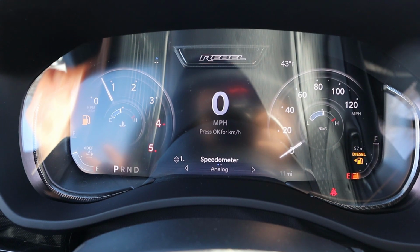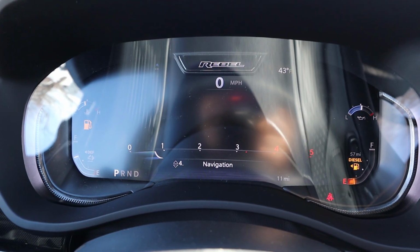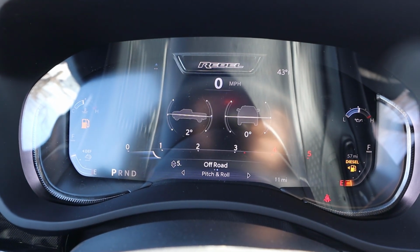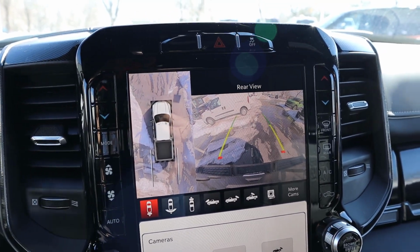And now taking a look at the center gauge cluster itself, first off, notice that I can completely change the look of the view. So right now we have analog, I can go over to digital as well, but when you pull up the different menus, it fully changes. And then the last cool thing is going to be the navigation, so it pulls up with a map view. And then obviously this is an off-road truck, so you can see the off-road stuff as well with the center screen.